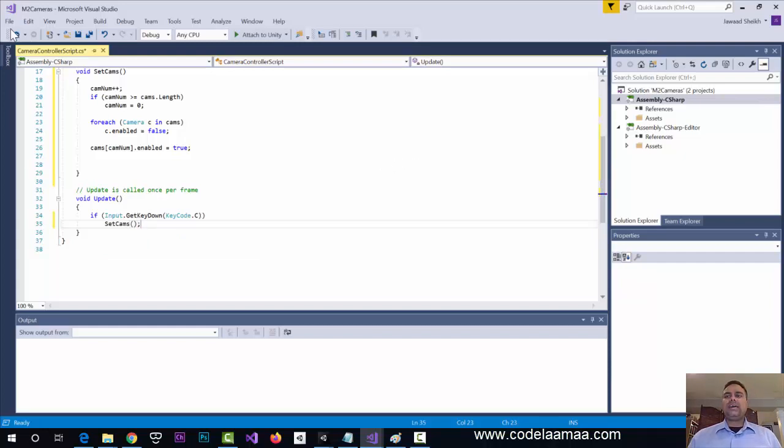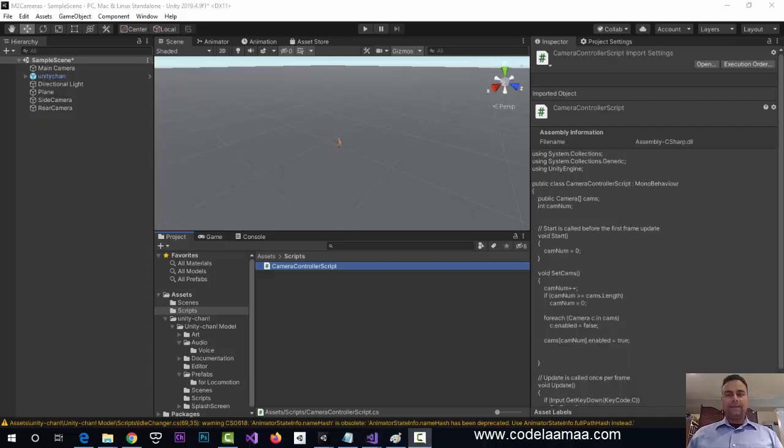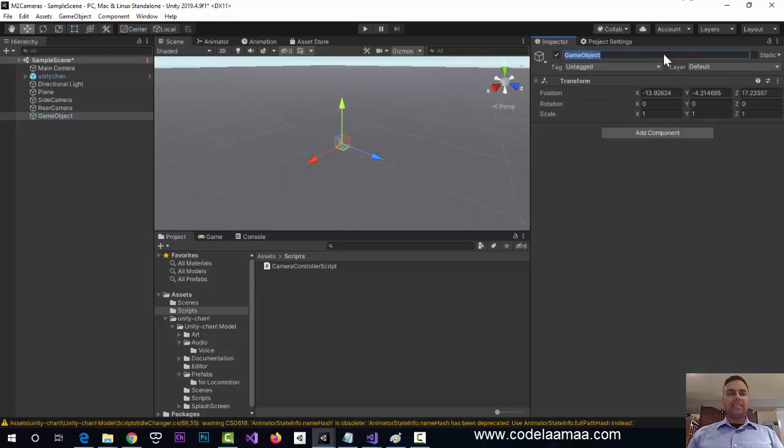So now what we want to do is incorporate this script into our game scene. I'm going to save this, and I'll just minimize it because we'll need Visual Studio in a little bit. I'm going to add an empty game object for this script, and call it camera controller.